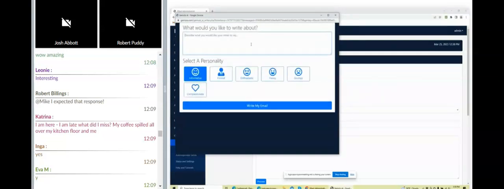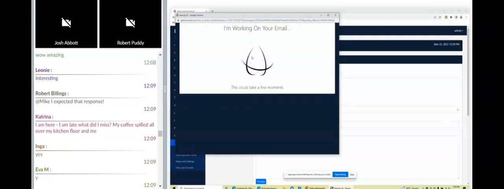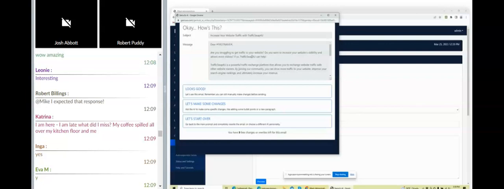I could say, write an ad for, say, trafficswapforyou.com. It may not know what this site is, but let me see what it comes up with. Because for every email, you do get 10 free rewrites or revisions. So this gives everyone a chance to tweak it a little bit more. And then you can always provide information if you get an error message or if it comes back with something that you don't know what it is.